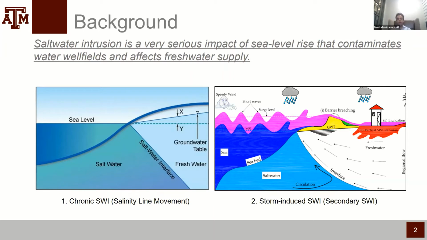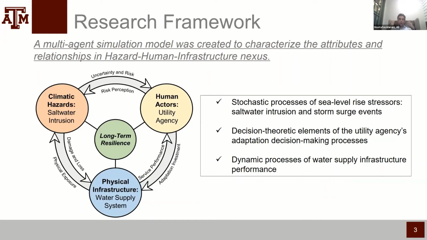And that's where this idea of using more advanced methods and models comes into play. Models that not only can inform about the stressors and what would be the projections of different stressors and the scenarios that could happen, but also the performance of infrastructure under those conditions, and also the decision-making behaviors of the different actors, whose decisions lead to actions, and the actions lead to changes in performance of infrastructure under different scenarios. Because of that, we are proposing this kind of thinking on complex system view for decision making when it comes to adaptation planning for dealing with sea level rise and climate change impacts on infrastructure.